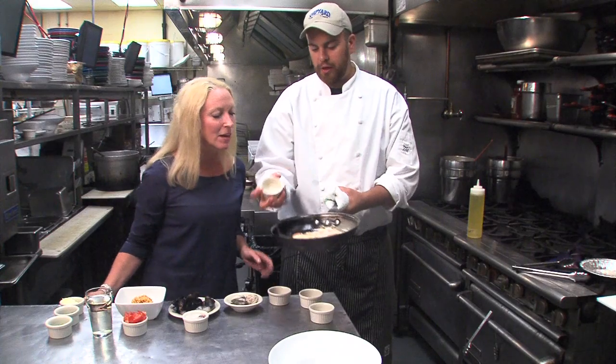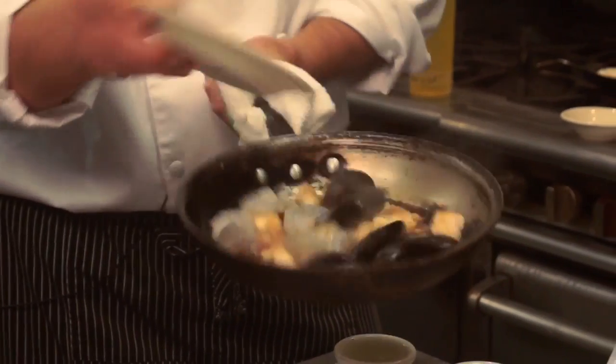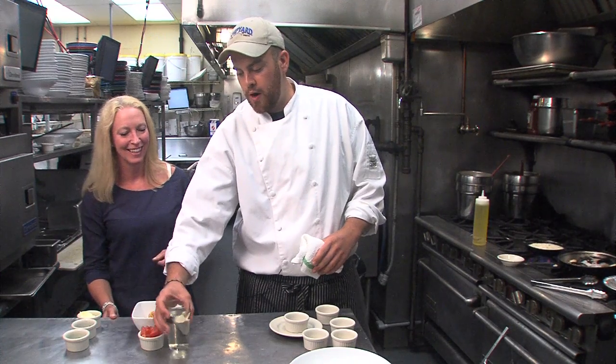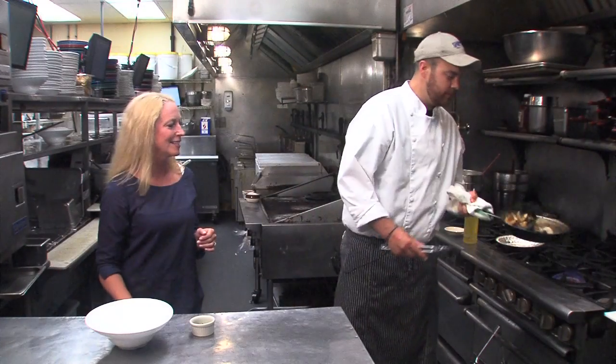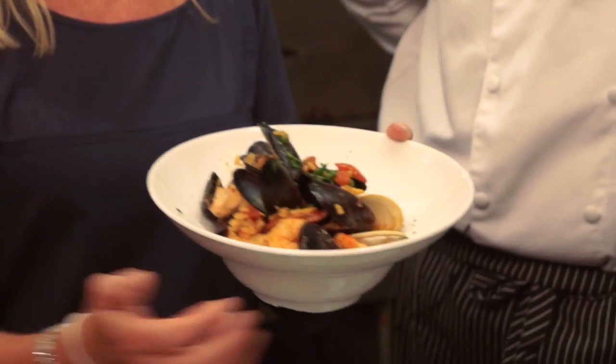Okay. We're gonna add some chicken to start. You want to add that sausage in too? So you got a little bit of onions and garlic in there. All right, so Parker, now we're gonna add the littleneck clams, the mussels, the shrimp, and the calamari. Okay. So now we're just gonna add a little bit of the white wine, rice, tomatoes, and we're gonna cover and let all the flavors develop in the pan. So we're good to go. Just give it a quick toss. Yep, look at that. It smells good.